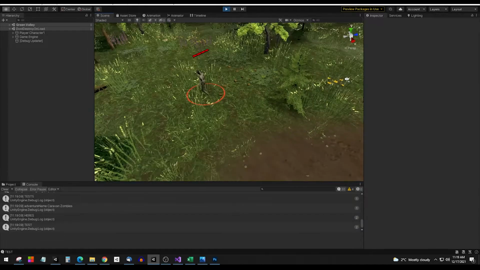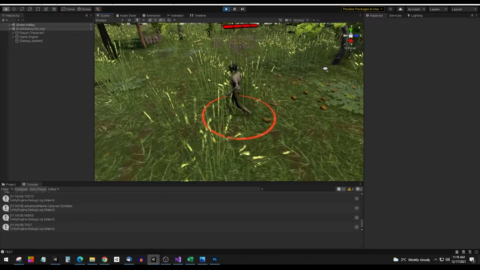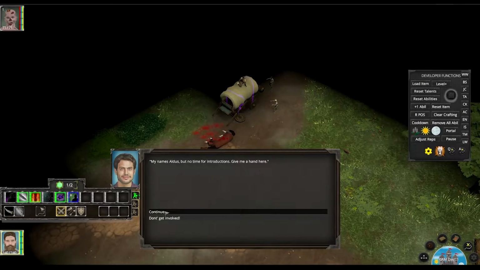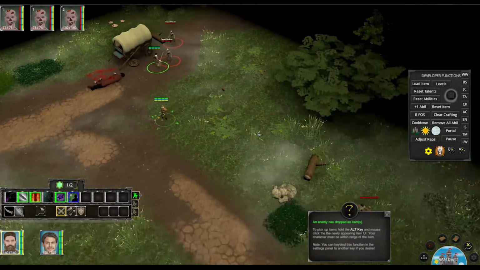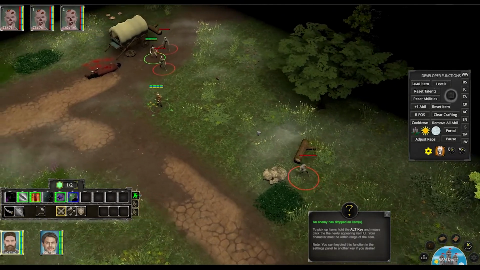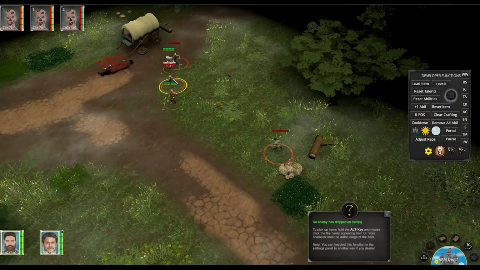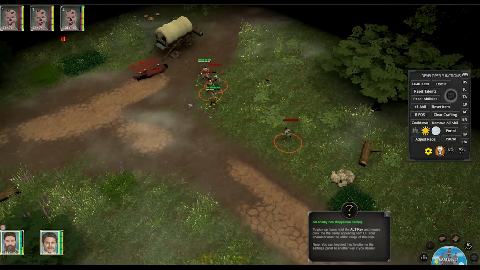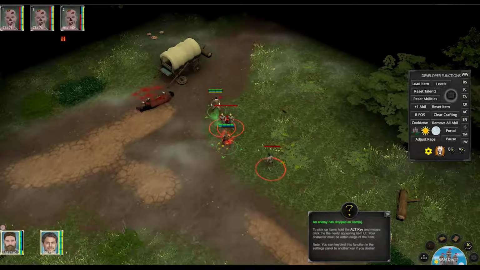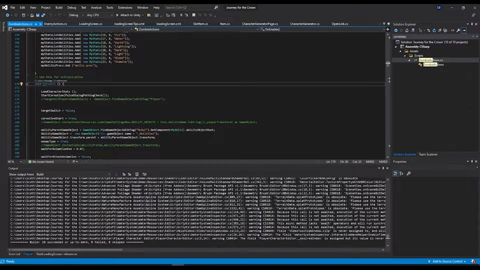So what I opted to do was freeze the currently in-combat enemies that are attacking you so that the dialogue can actually continue. I think that was an interesting way of handling that, and I've seen it done many, many times before in other games. Now, how I did that was I used a coroutine.